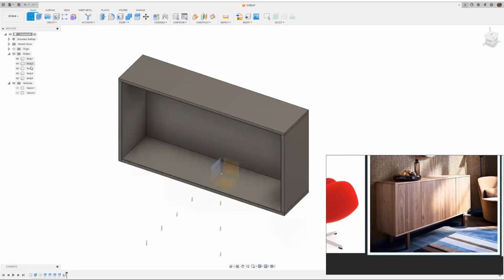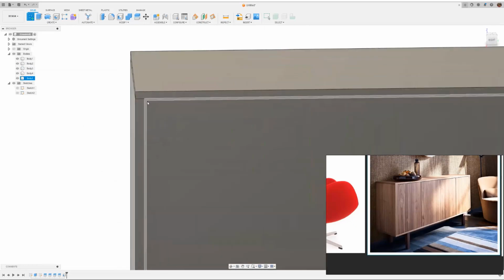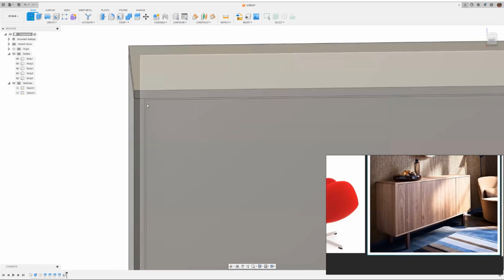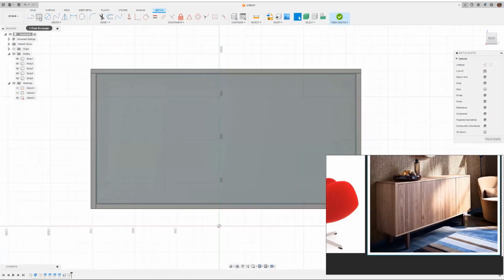When you click the create sketch command, you don't have to select the planes that Fusion gives you. If you created different bodies, you can also select flat surfaces of these bodies. For example, I will select this one. Let's create a 2-point rectangle here.